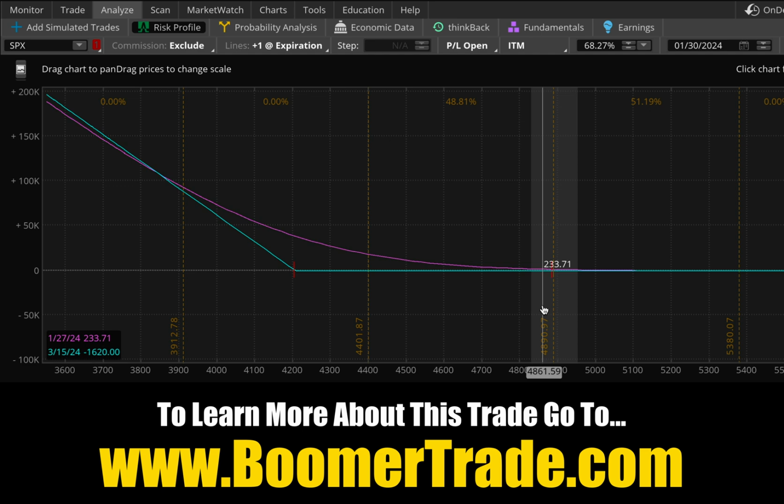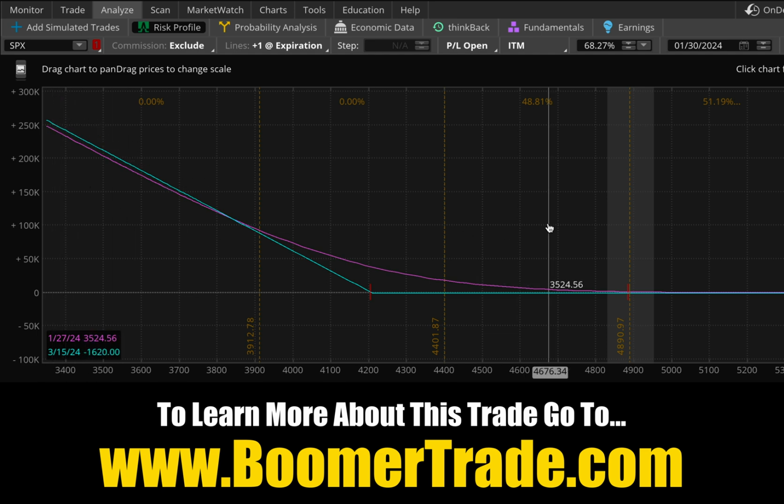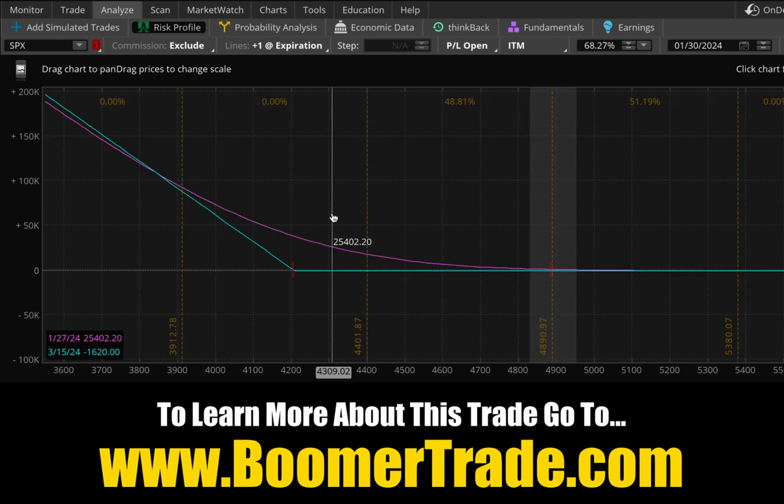But the super cool thing about it is that it's a trade that can be an income generating trade on its own. It can be a profitable trade just by itself. So not only is it providing an amazing downside hedge where you could just make a ton of money if the market were to crash like in a Black Swan event, you can see it just takes off to the upside and keeps going. 200,000, 300,000 on the upside. Not only is it providing a phenomenal Black Swan hedge, but by itself, it's an income generating trade as well, which is the really cool part I like about this whole thing. So essentially you're putting on a Black Swan hedge that can protect your entire portfolio of trades. That also makes money. It doesn't cost you money, but instead generates profits as well.